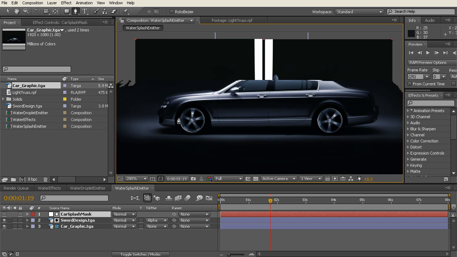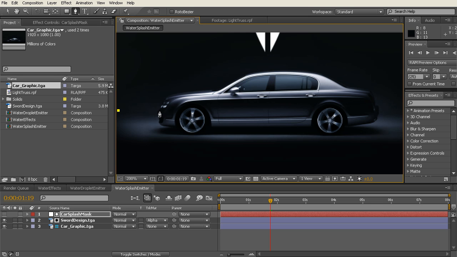We're going to slide up a little bit. I'm going to start out wide of the car, and then I'm going to come into the bumper here, and then start drawing my mask around the bonnet. I'm going to slide that handle up a little bit, and then we'll come up to the top of the car there, get a nice curve on the roof line, and we can always come back and tweak this.